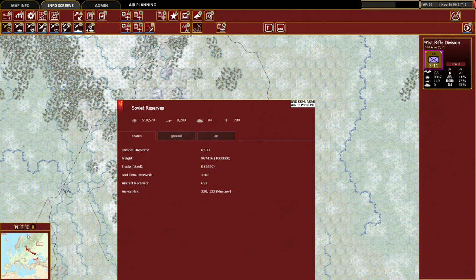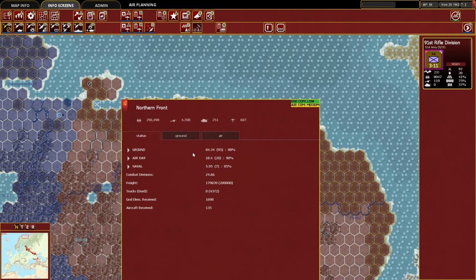Because at the moment, I don't really see anything on our front lines where we go, hey, we have to call up reservists here to plug a hole or to build up for a large offensive. So we're going to go ahead and do that. And we'll start with the northern front.